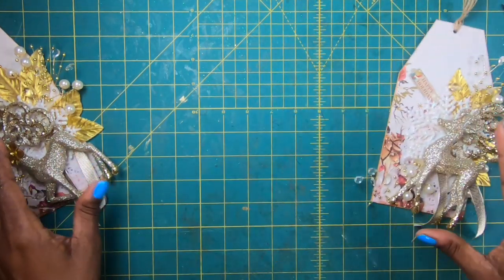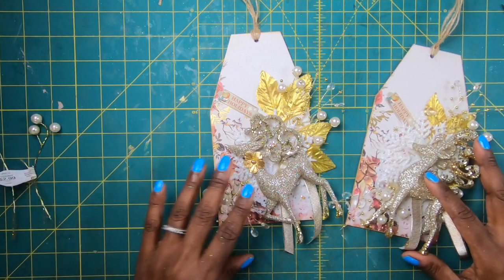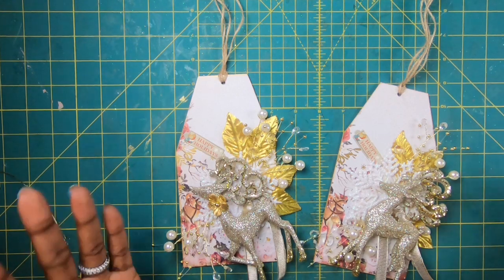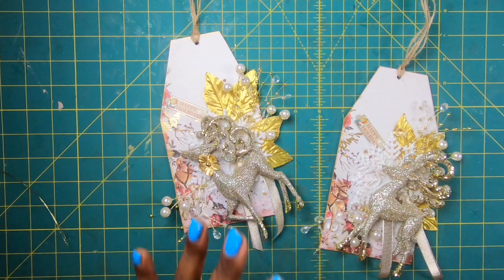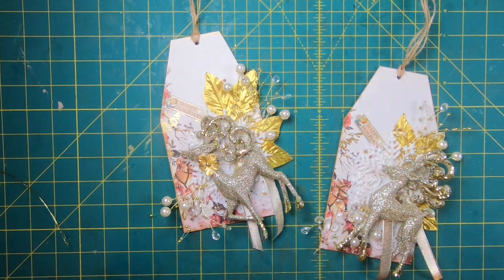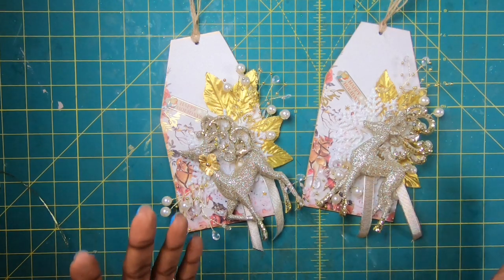And now I am going to bring the other one back in so you can see how beautiful both of these really are. Man, these are gorgeous. And I know that you guys have been enjoying the jumbo tags because you've been leaving some wonderful comments. Go through your Christmas stash or look around your house. Find things that you can put down on a piece of chipboard and just layer, layer, layer to create something magnificent and beautiful like this.